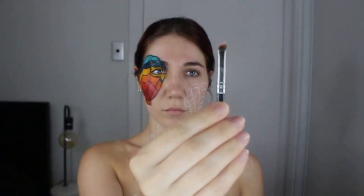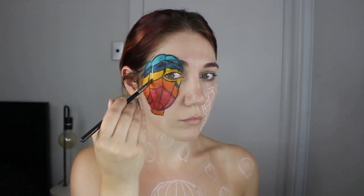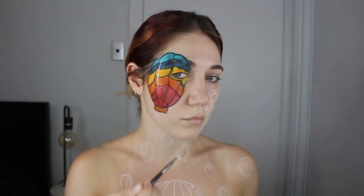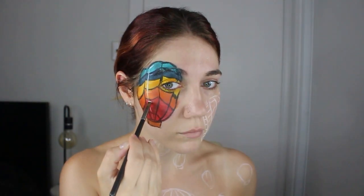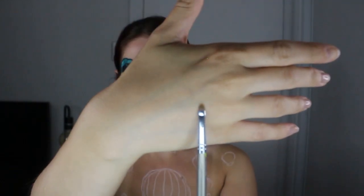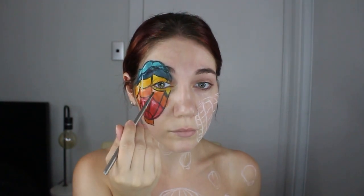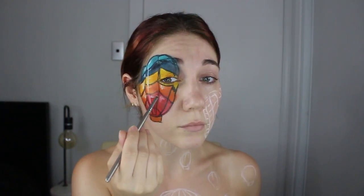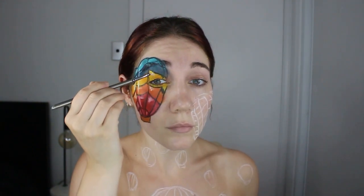I use white cream body paint and an angled brush to create my highlight. I start off with one line down my face and sort of make it taper off into the individual squares, because that's how it would be stitched together. With a very small detail brush I blend that out as much as I can, because a balloon is going to have scattered light — it's not just going to be one straight line. But I did like the cartoony effect of the straight line so I left that initial line there.